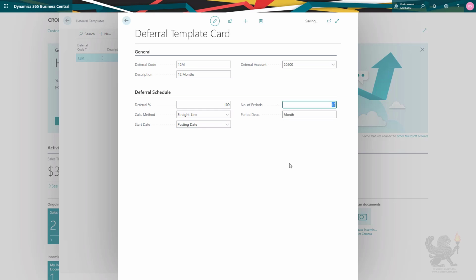Now, pay attention, because I already saw that this could be confusing for some users in the beginning. The number of periods is not linked to the period description. This is just a description. I can type whatever I want. The 12 is linked to the accounting periods. It's based on the accounting periods that the system will calculate the deferral amount. If your accounting periods are set up as months, these 12 mean months. But if you set up accounting periods as quarters, we're now looking at 12 quarters. For my demo company, the accounting periods are just months, so that's fine.